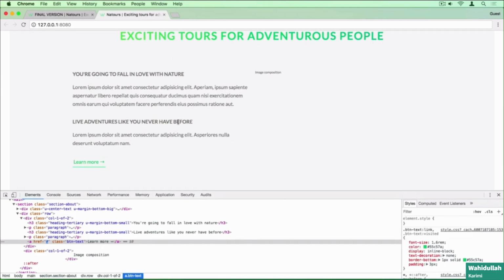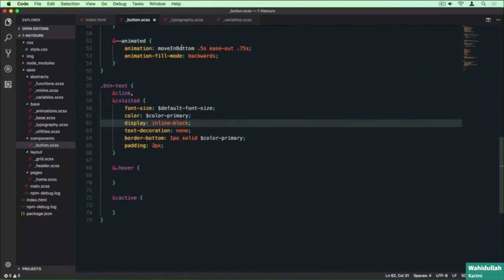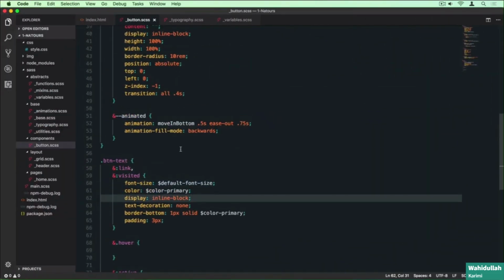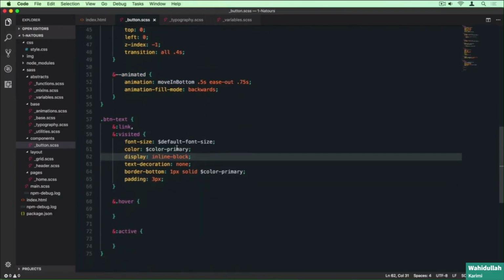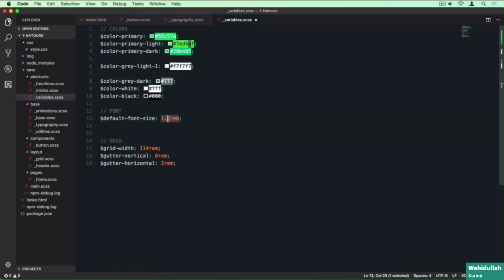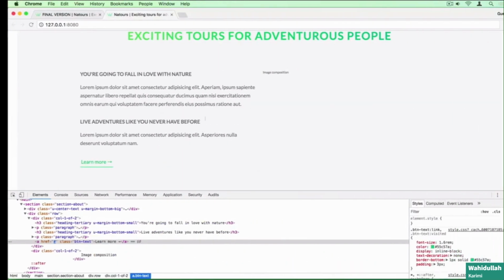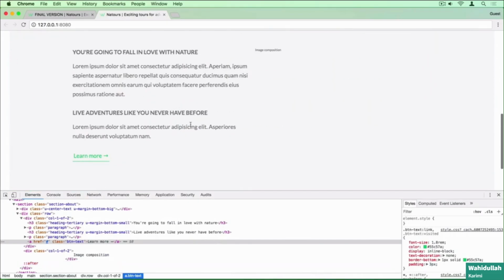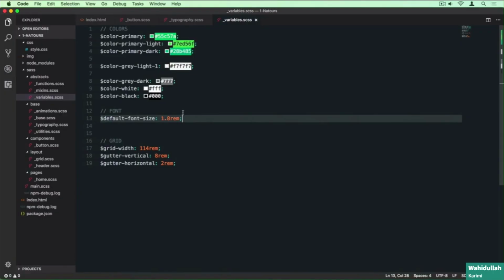Imagine that we have a client, for example, for which we are building the site. So you have all your site nicely set up and you're going to the client to show it to him. And he says, well, this text is way too small. I want it bigger. So what are you going to do? What do you prefer to do? Do you prefer to go to all of this code here and change font size manually to 1.8, for example, 1.8, all over the place? In the button, and the other typography styles that we saw? Or do you prefer to simply come here and change one number to 1.8 and everything changes? And you see, everything changes and the client is happy and everything is easier for you. So you just saved a lot of time and the client is happy and so everyone is happy.